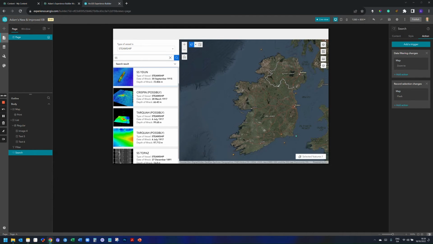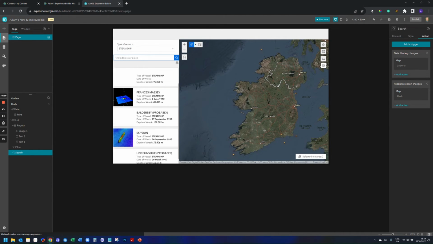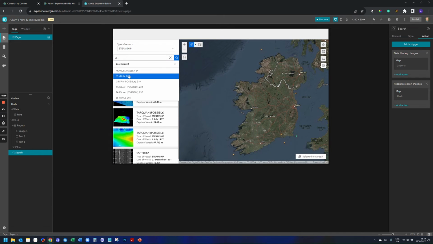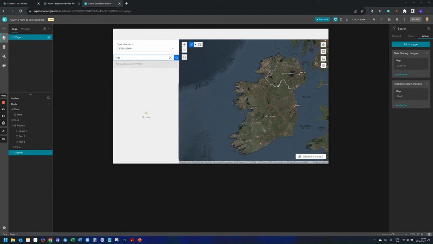But if you didn't want to go in, it's not returning as you would expect, right? So if I go SS here, it's not going to return me any result. But if I enter it, then it gives me all the results. So bear in mind, if you are using the search widget, you need to type whatever you're typing in, Pinto, enter. It's not going to return any results unless it's all caps.